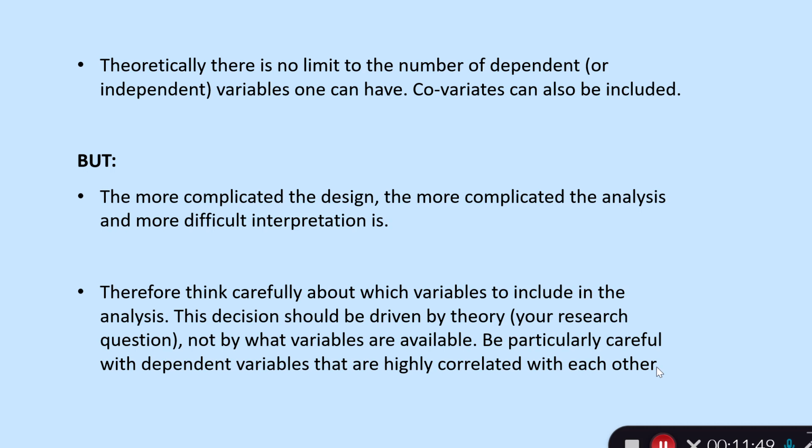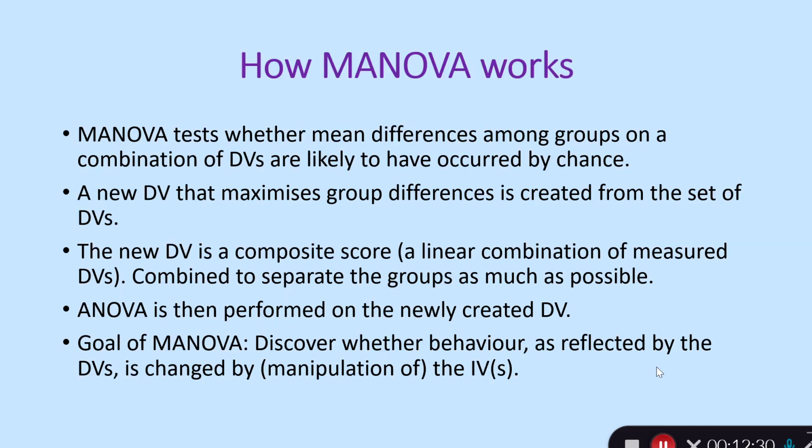A very important thing to keep in mind with MANOVA is that you need to be careful with dependent variables that are highly correlated. If you have two dependent variables that are highly correlated with each other, that's potentially an issue. The reason is they're both accounting for the same variance. It means those two variables have a lot of overlapping variance. You could probably just use one in the design and you'd find the same sort of results.